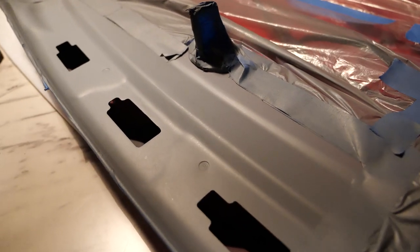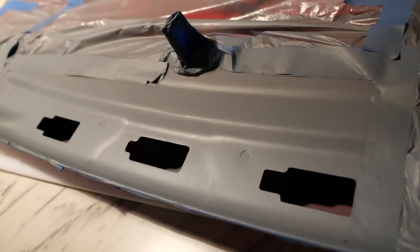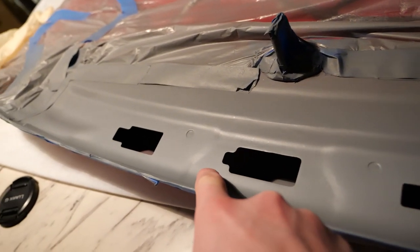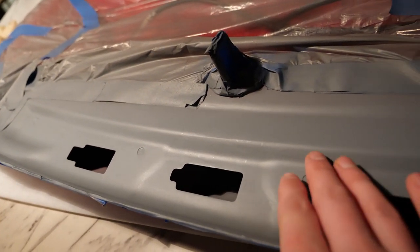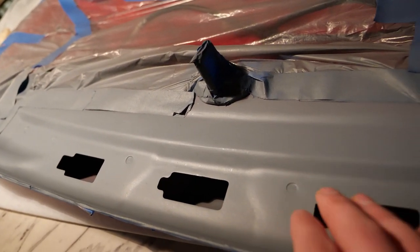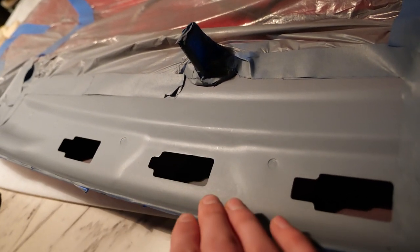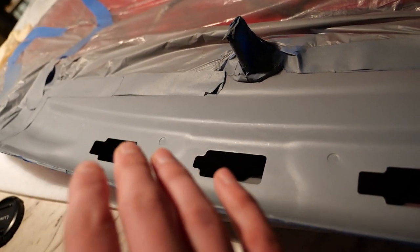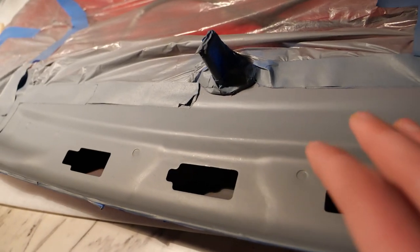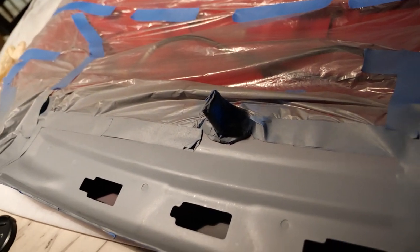It's over 24 hours later, and here is what it looks like after two coats of Etch Primer. I've been doing a lot of reading and I'm going to not sand it. Etch Primer is basically giving the primer a good base to stick to, so I'm going to use a High Build Filler Primer over this — the same as what I did with the roll hoop garnishes — because I know I can get a really nice, smooth finish with that. I'll spray the High Build, sand it back down, and then after two coats apply the top coat.